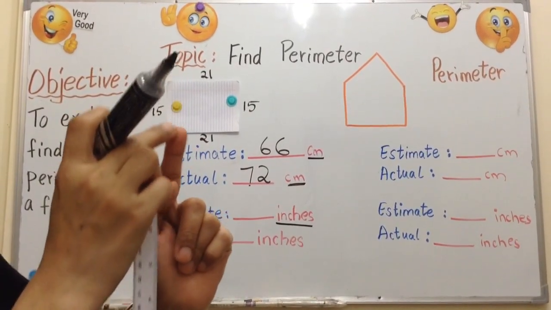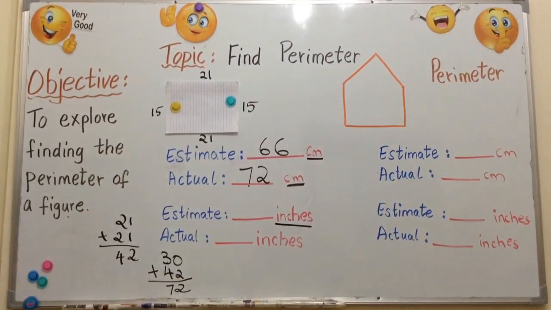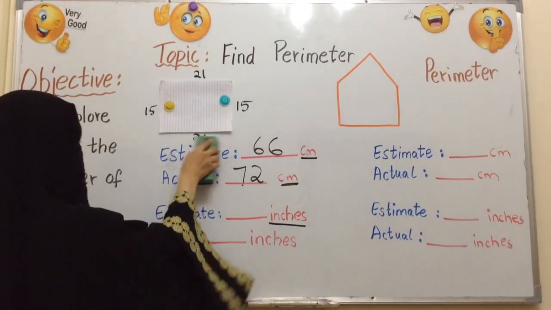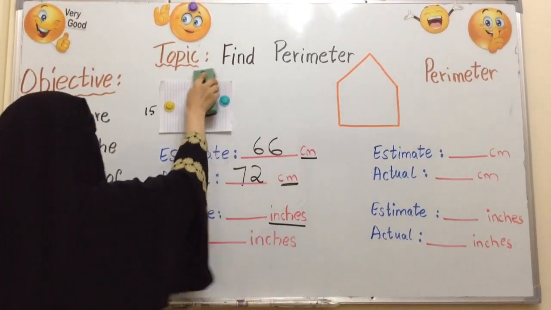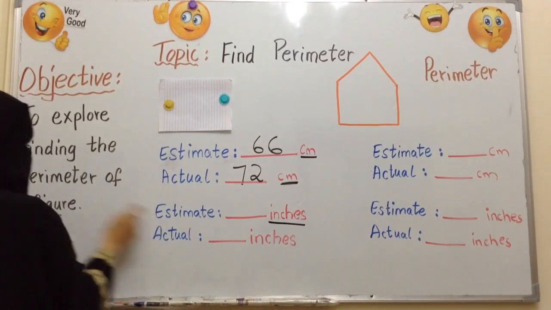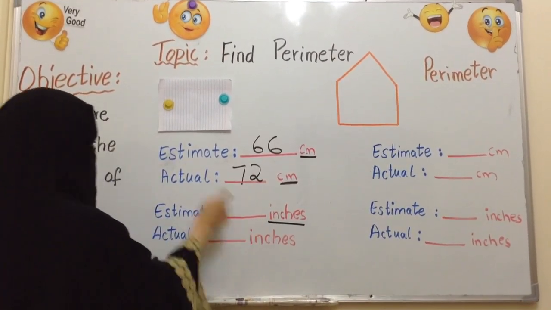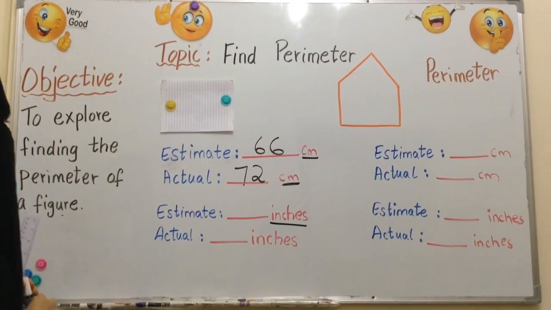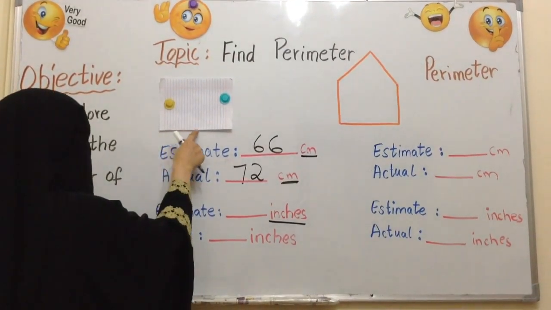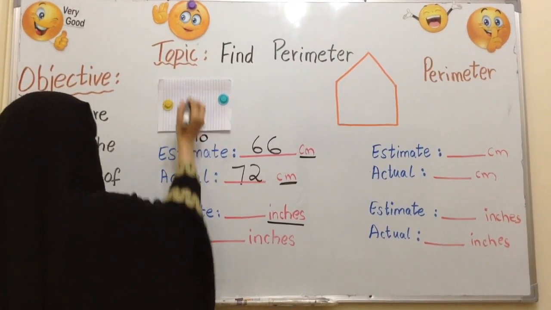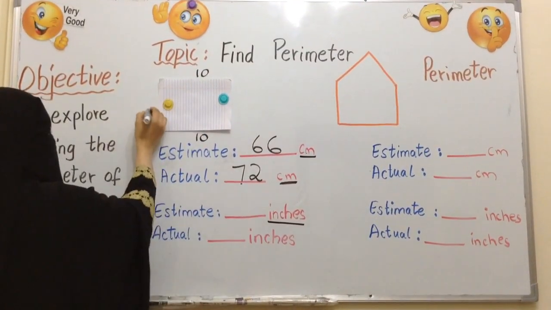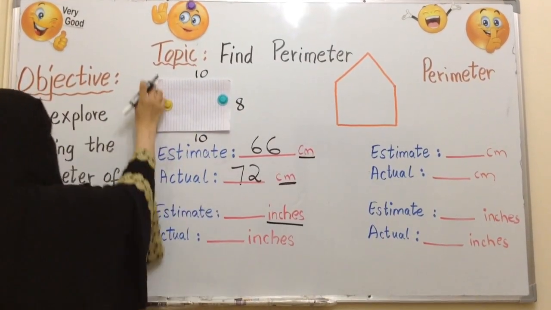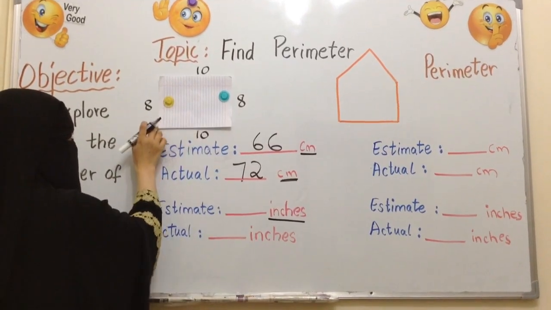This is called the inches, nearest one. So let us erase again and find for inches. First we have to do the estimation. Let us estimate in inches. This one I am going to estimate, maybe it is about, okay, let us take it as 10 and 10. And this I am going to take it as 8 and 8. This is the longer side, this one is the closer because this is in the rectangular shape.